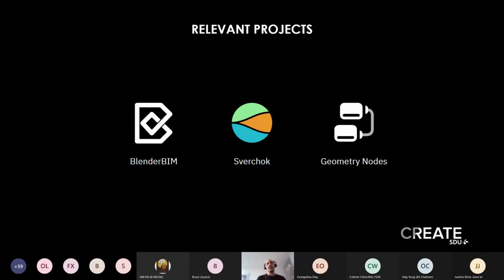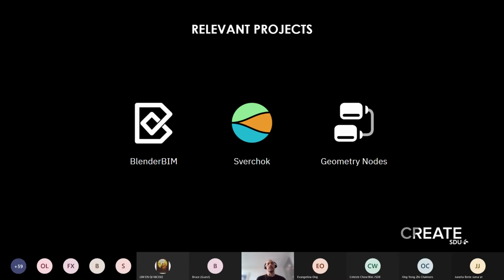There is Sverchok, a project that was born as a clone of Grasshopper inside Blender. It became something different and more unique, but it's interesting how it's bringing the possibilities of modeling with a node-based interface. And the newborn is Geometry Nodes, which allows you to customize and interact with nodes as well, creating some very articulated geometries.